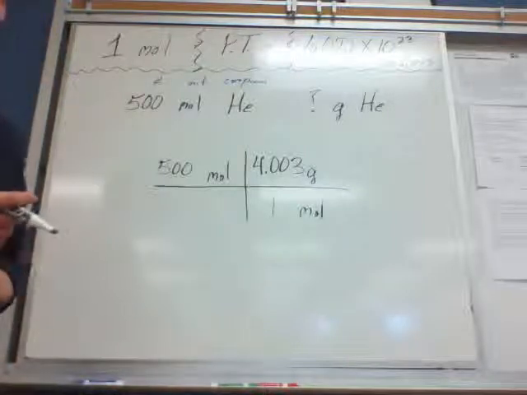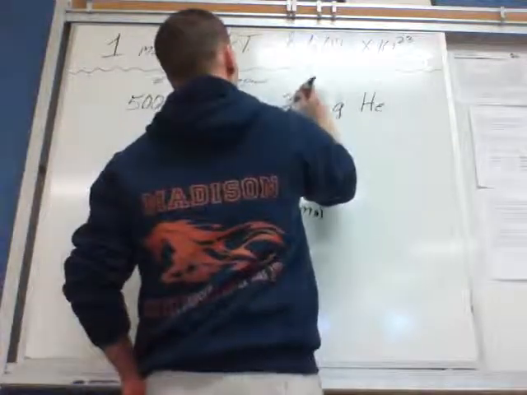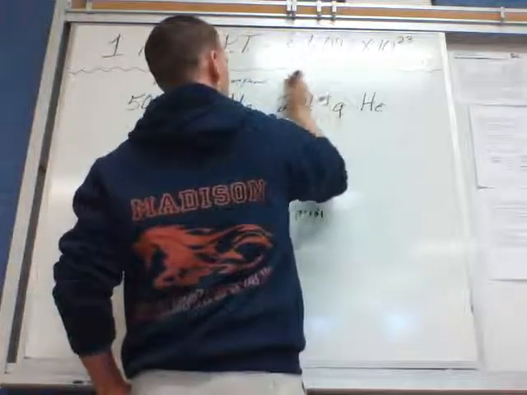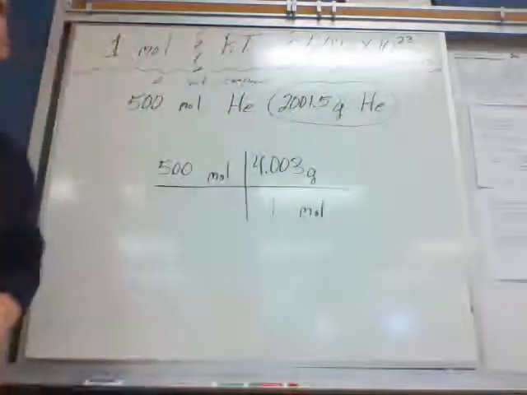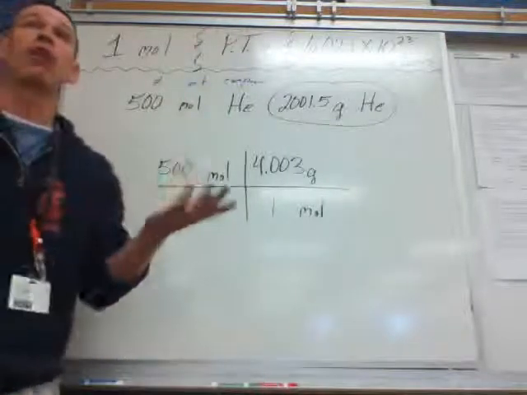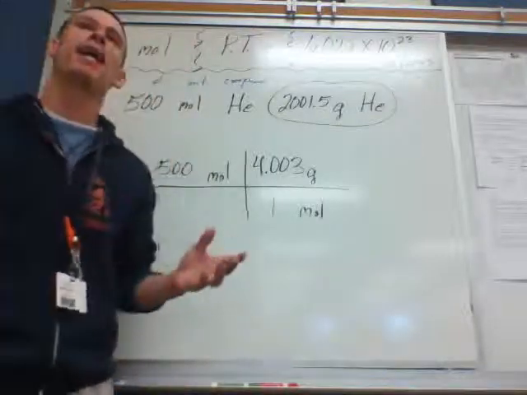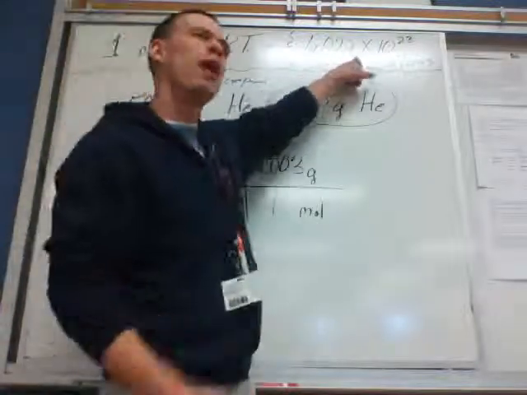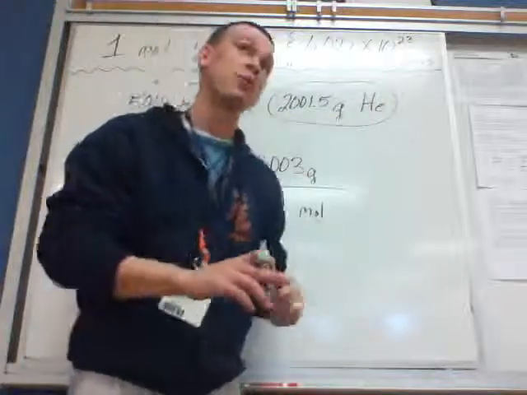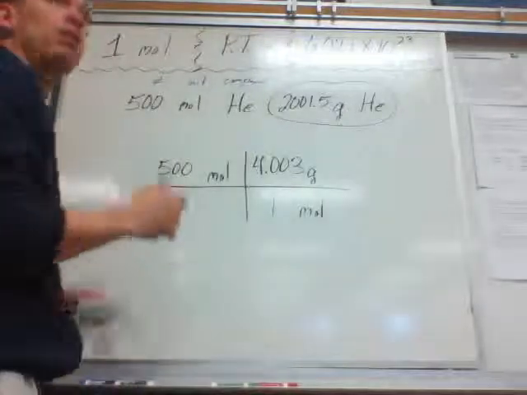What'd you get? 2001.5. What do you think so far? I can't make these harder. I can't do anything to make there be extra steps or, oh, if this happens, blah, blah, blah. The only thing I can do is say, do you know how to type a scientific number into your calculator? Because if you don't, then unfortunately I do have something else I have to show you. But if you already know how to type that into your calculator for atoms, then you're good.